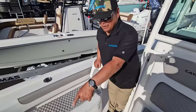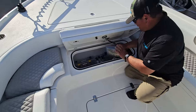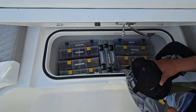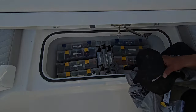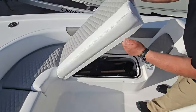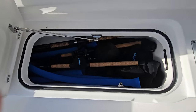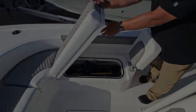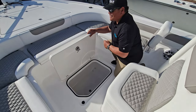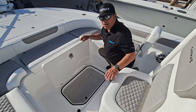Stepping over here, we have the first area of storage — you can see how much storage is in there. Got about 11 boxes, 337 hundreds, and miscellaneous equipment. On both sides, port and starboard, we have rod lockers — six rods on each side. These are lockable. You could use this space as a five-gallon bucket, ice, a fish hole, or backup fuel. The boat holds 90 gallons of fuel.